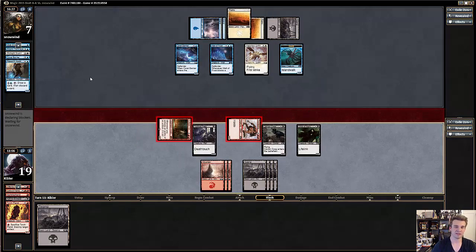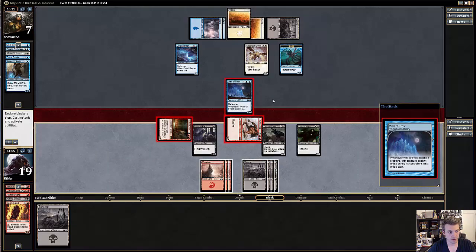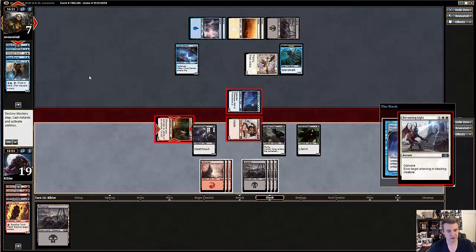I'm happy trading one of them for Razorfoot Griffin at this point. I'm happy if one of them hits him. Just putting him to 3. Putting him to 3 is very valuable. Oh, he's got... Oh, is this... Devouring Light. Okay.